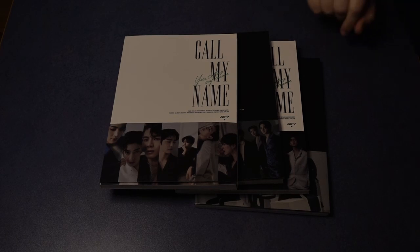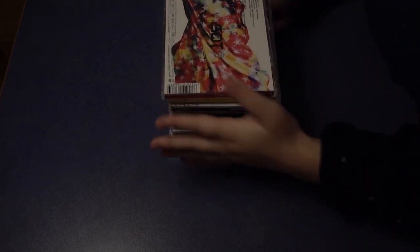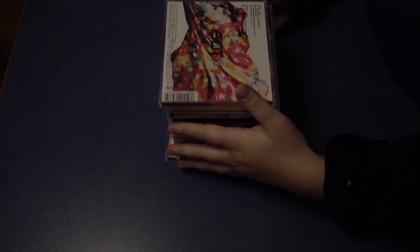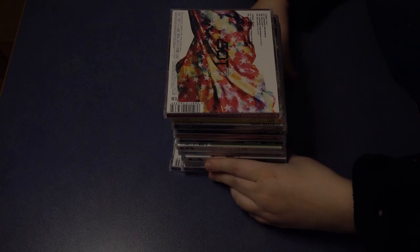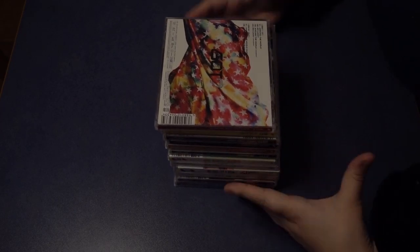Yay! So guys, welcome back to my Japanese collection. So these are all the albums you can get, except for Love Loop Sing For You, because I couldn't find it yet for cheap. And it's so much smaller than the other ones, but I will not open them, maybe, I don't know. So we first start with Around the World, and this is typical Japanese packaging, you know the drill, nothing too fancy.